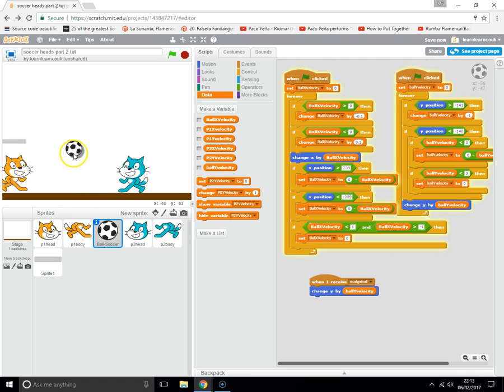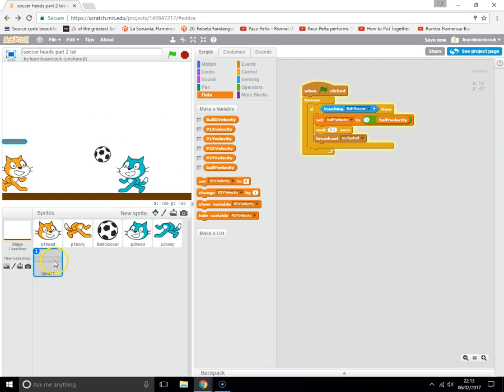Now, what we really want is x velocity. What we really want to happen is when it touches the front of here and it hits there like that, we want it to bounce back across like that, but only, here's the clever thing, only if it's going that way. So if the ball's x velocity is less than 0, so it's going that way, and it hits there, then we want it to bounce back. So let's have a look.